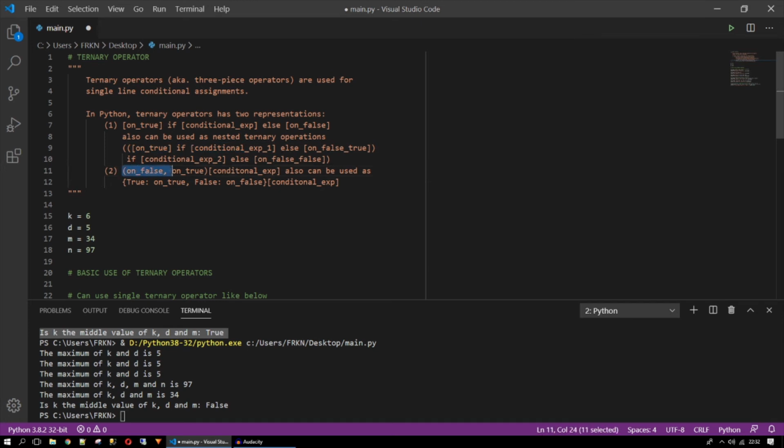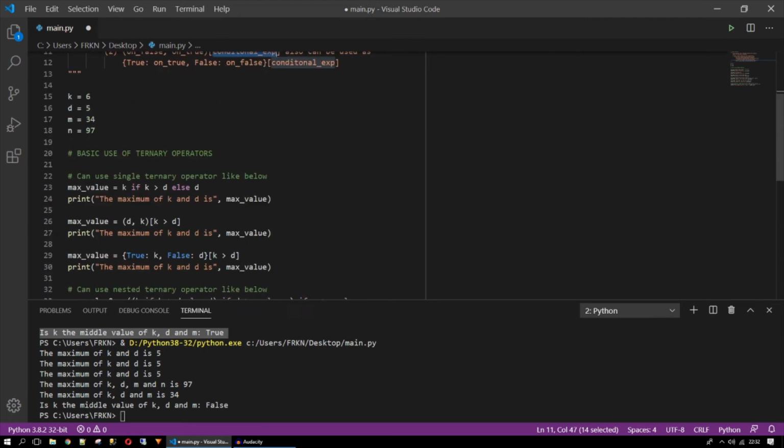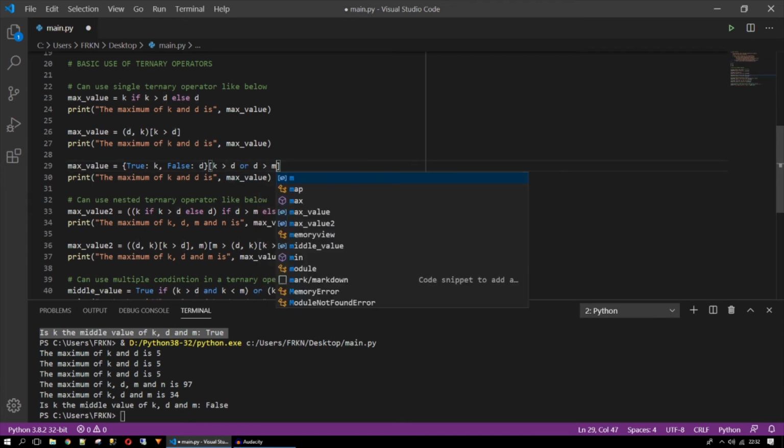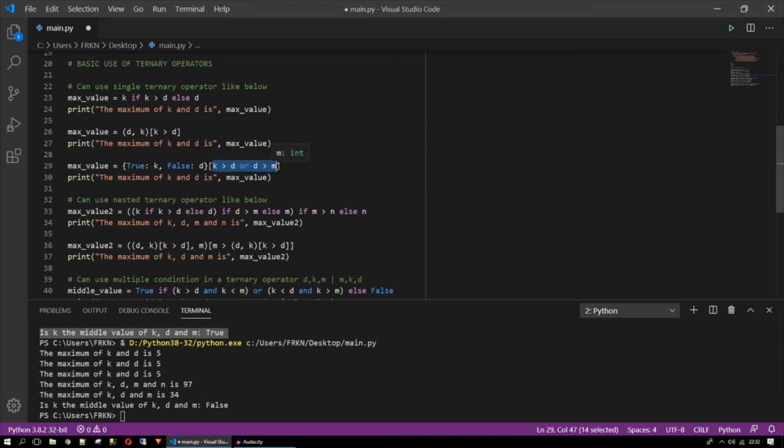On the second expression, we have tuple and a conditional expression or expressions with and, or. You can just put something like that here, like or d is bigger than m. You can do something like this also in here. Using parentheses is preferable because it won't make you miss something in there.